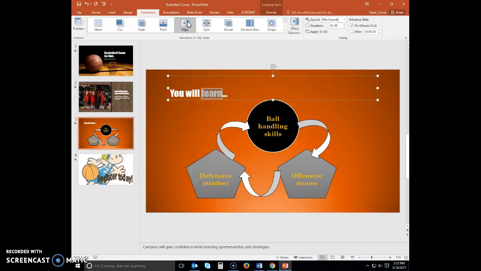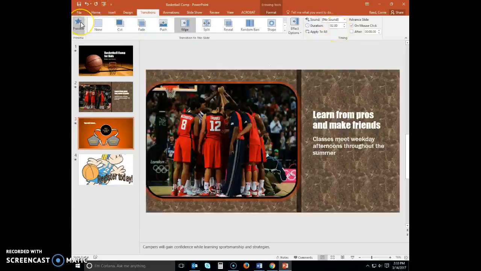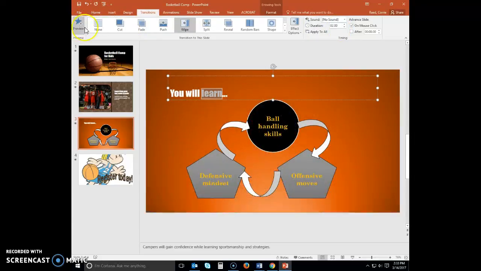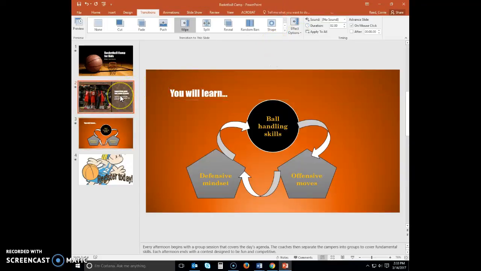Click the Duration up arrow in the Timing group 4 times to change the transition speed from 1 to 2. Click the Preview Transitions button. Click the Apply to All button to apply this transition and speed to all 4 slides in the presentation.